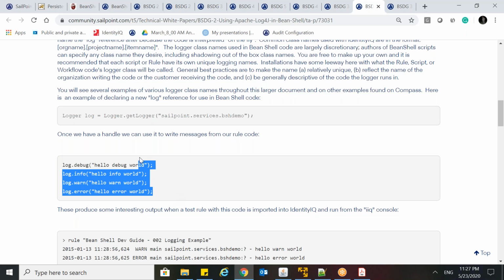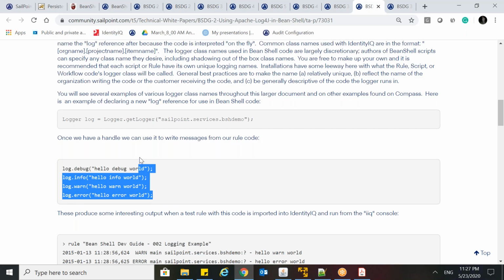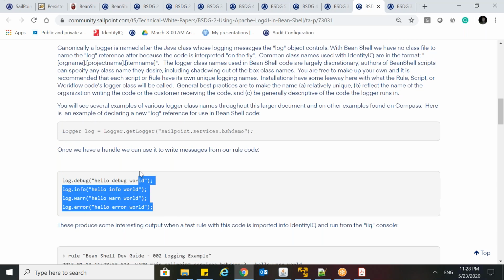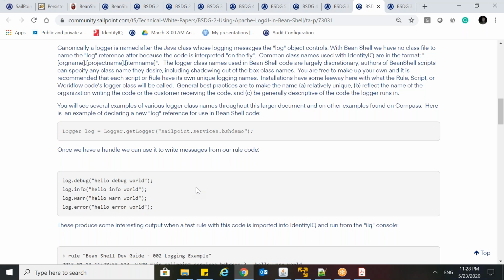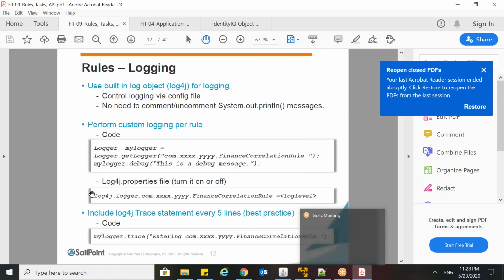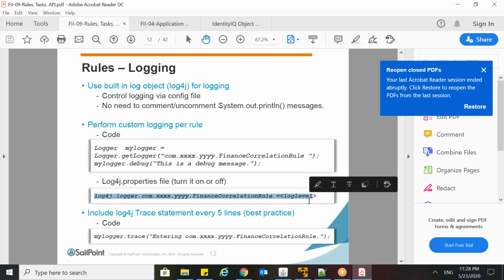You could write these log statements and create a logger object like we have created here, and then control whatever log level you want. Register this particular logger back into your log4j properties file, like it is done here, and then control the logging from that central logging configuration.